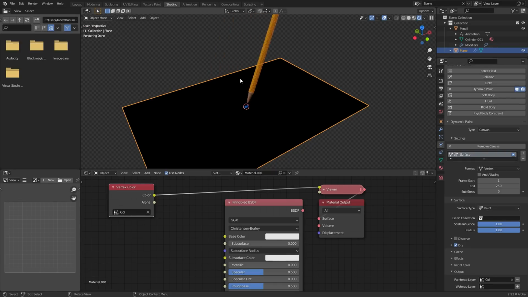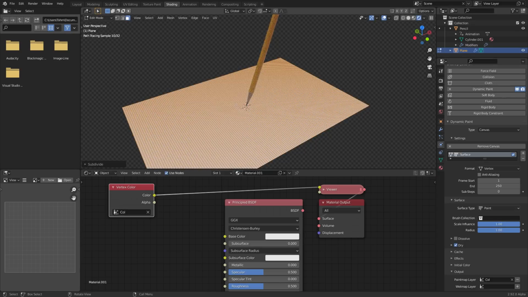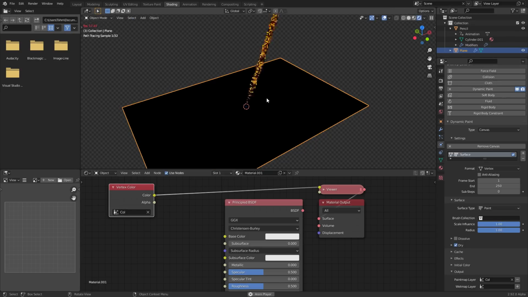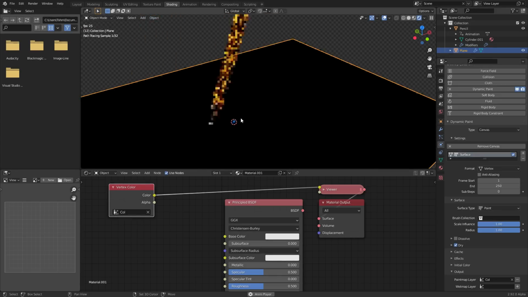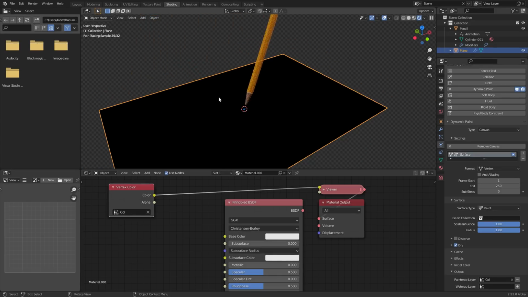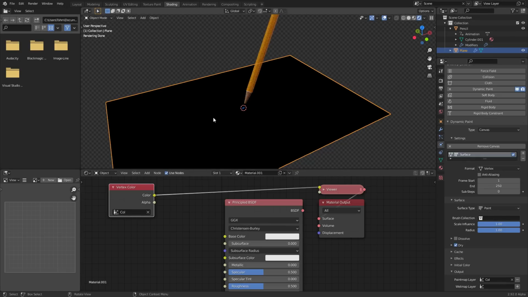How do we make this look better? Well, first of all, we could always increase the resolution, although at this point, the more subdivisions you do, the crazier it gets. And you can see it does make those dots smaller and more precise, but there's still kind of gaps in between. Why is this happening? The reason it's happening is basically this calculation's happening in real time, and it's happening kind of once per frame or once every couple frames or something. Which means that there's going to be gaps.